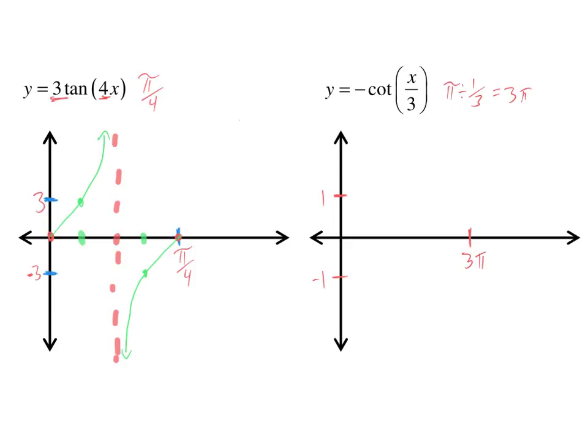Now what's different about cotangent is the asymptotes are the edges this time. So the edges are your asymptotes, all right? And smack in the middle is your value. Because of the negative right there, halfway between these, right here, you're going to be going down 1. And over here, you're going to be going up 1.